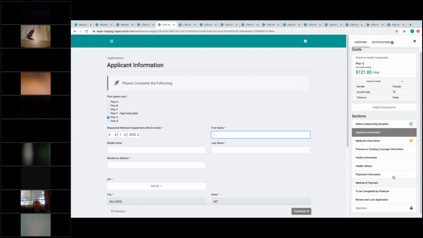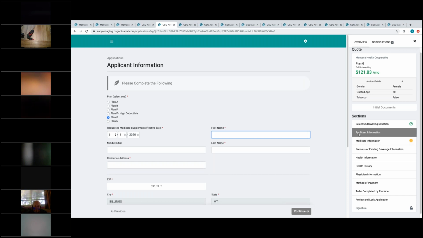We provide on the status bar a green checkbox if everything's completed and done, or a yellow exclamation point if there's an issue with what was entered. Maybe you missed an answer, maybe something's not typed in right. Whatever that case may be, it'll provide you an exclamation point, and if you have one of those, it won't let you submit the app. Again, that goes back to the business logic associated with enrolling on this platform. If something's missing, it won't let you submit it.